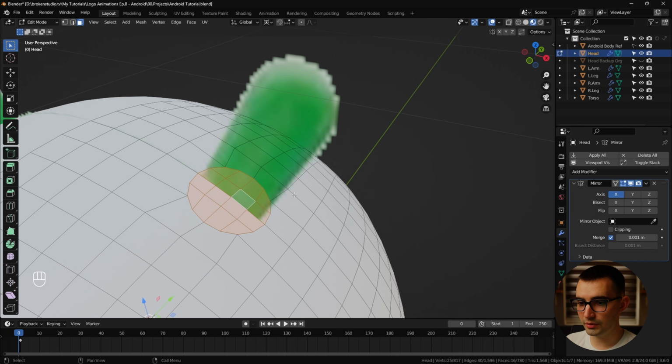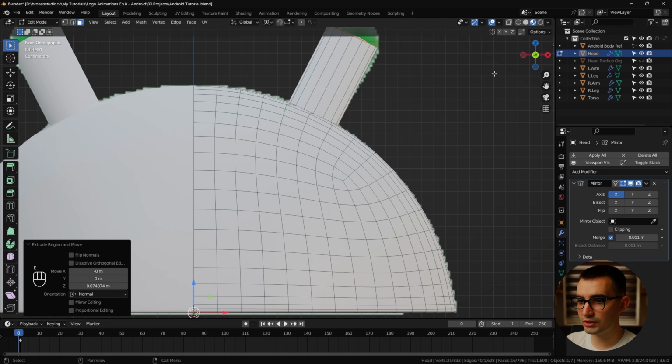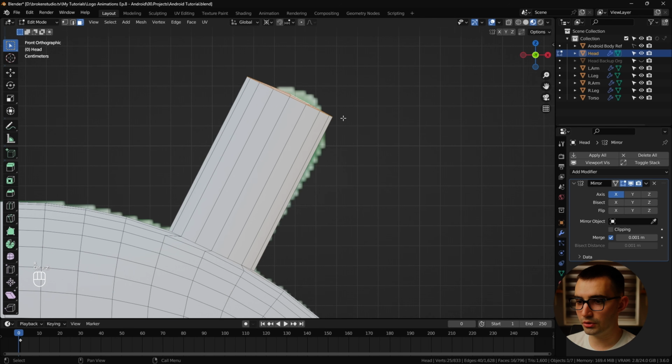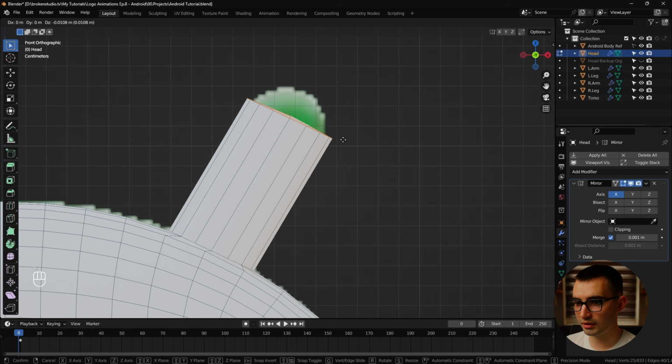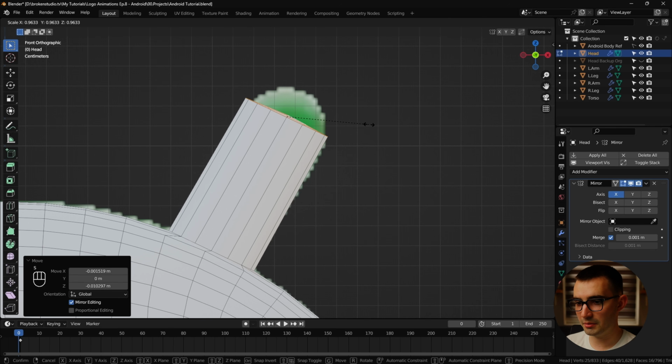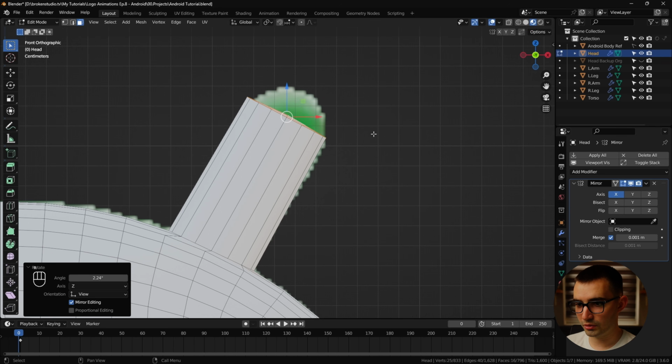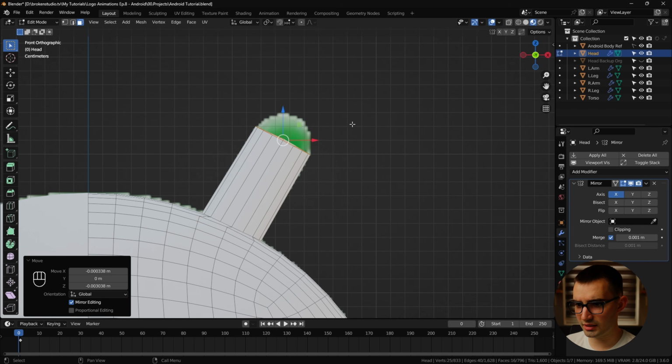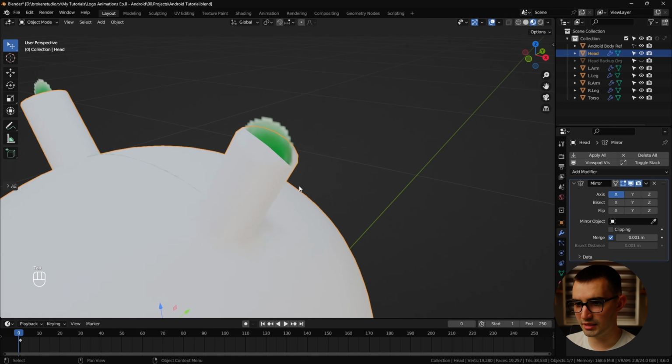Anyway, back here, we'll do E to extrude, and we'll go back to the front orthographic view. Go G to grab, move them down a little bit. And we'll switch over to medium point, and then hit S, maybe scale it down just a little bit, and then hit R. Kind of want to rotate it so it matches the angle of that ear, just as long as it's roughly the same as the original logo.